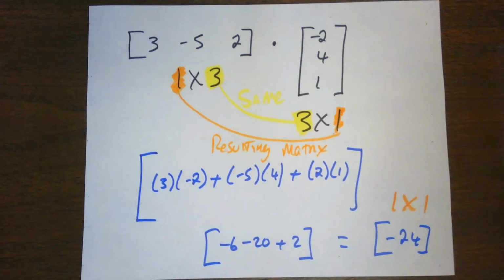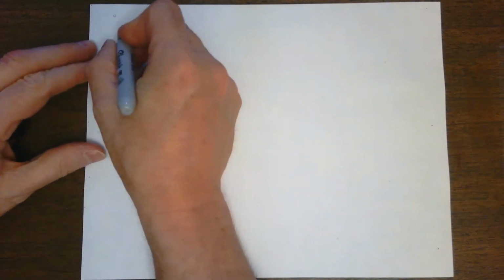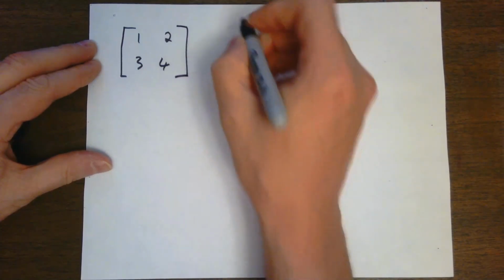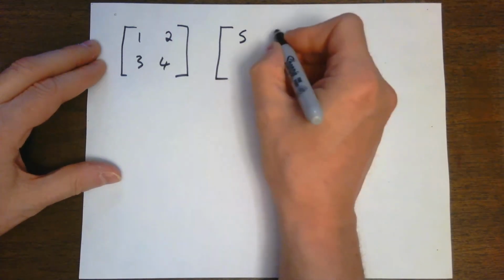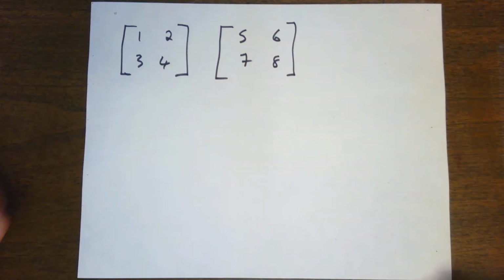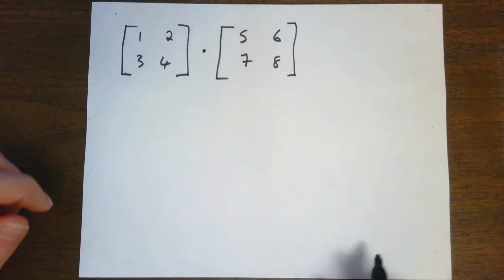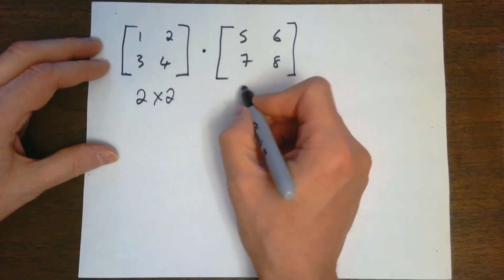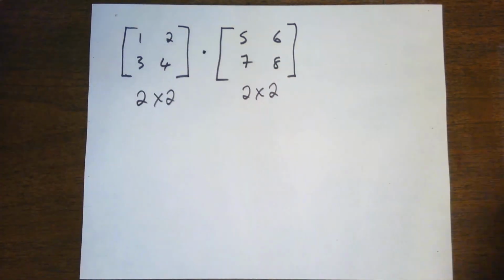All right, let's look at another example. And I think, weirdly enough, this is one of those skills where the more difficult the example, the easier it is to kind of understand what's going along. So what we're going to do is take this matrix, 1, 2, 3, 4, and multiply it by this matrix, 5, 6, 7, 8. I want to multiply these together. First, let's see, can I multiply these together? The dimensions of this matrix is a 2 by 2. This matrix is also a 2 by 2.